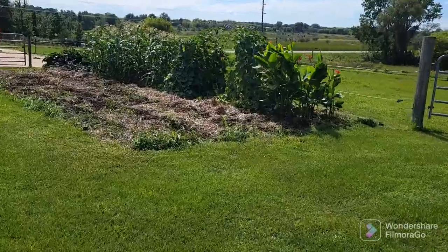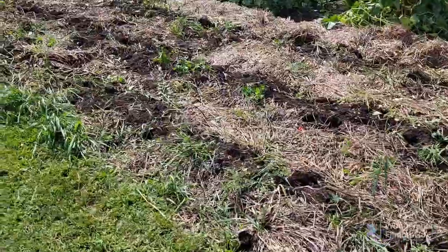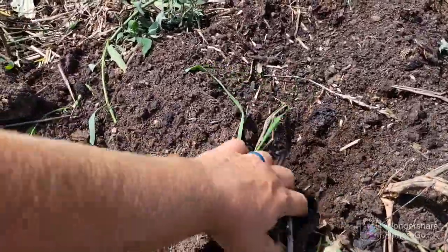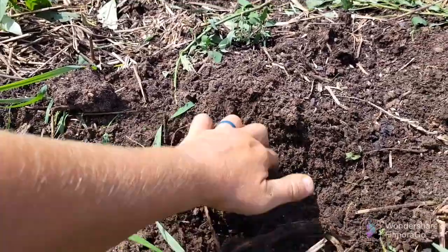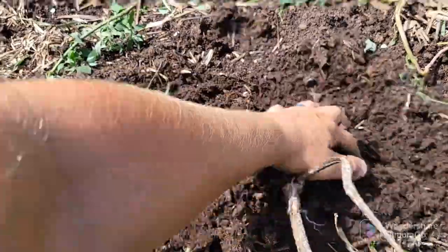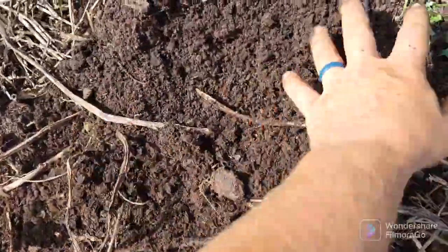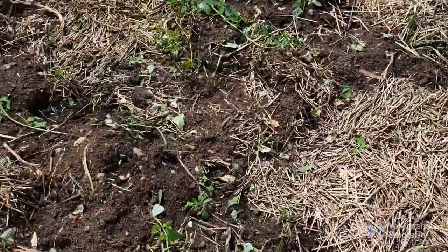So here's my back bed — I'll get off the gator. I weeded everything. These are my potatoes — they're ready to come out, I'm just waiting for time. They're doing fine just sitting in here. We got a lot of rain yesterday so everything's pretty wet, but I can dig down pretty easily. I found quite a few yesterday as I was pulling weeds. It's really nice loose soil so I just need to come in with a shovel.